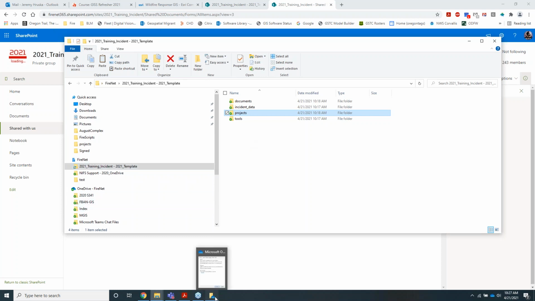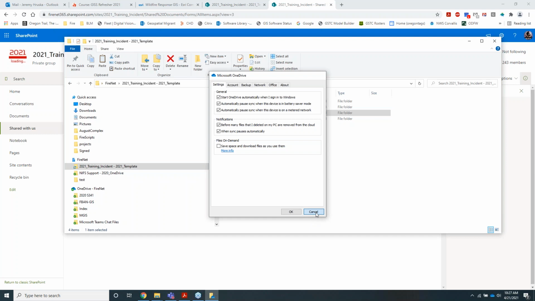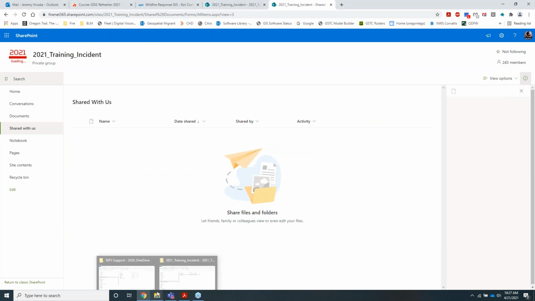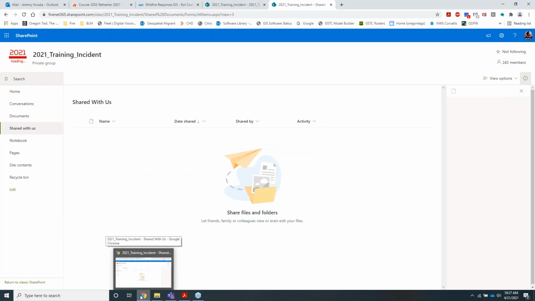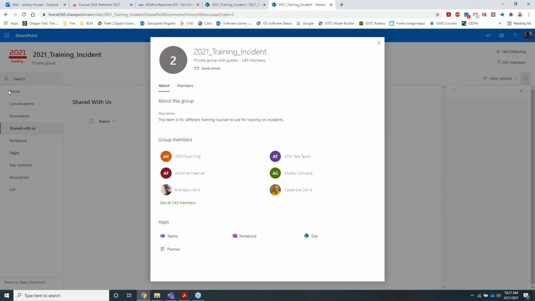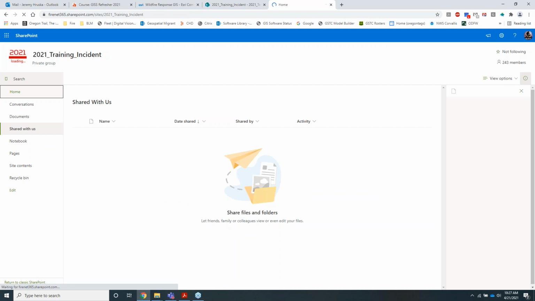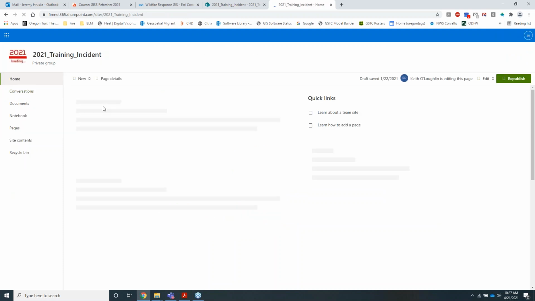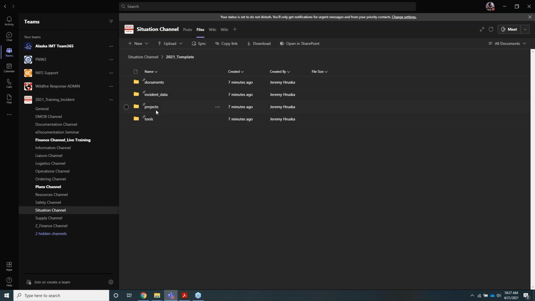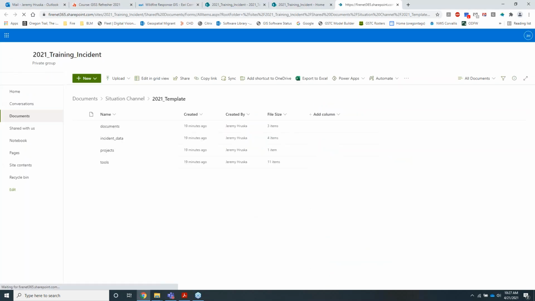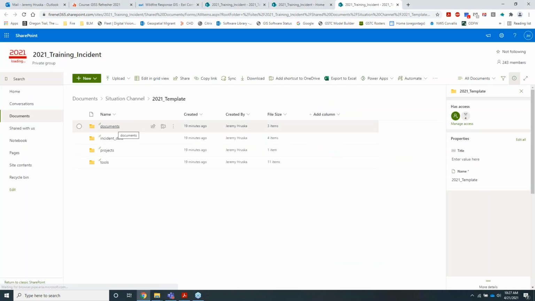So let's say we wanted to share out all the data, and I don't think I grabbed the right folder structure because I don't see my products folder. But anyway, let me go back to Teams real quick. So let's say we wanted to share out this documents folder as a QR code.